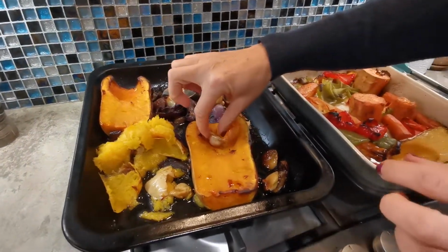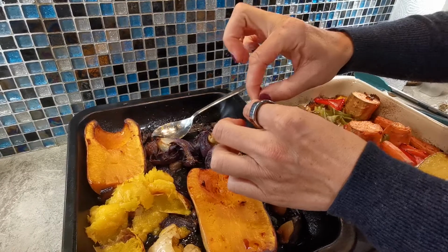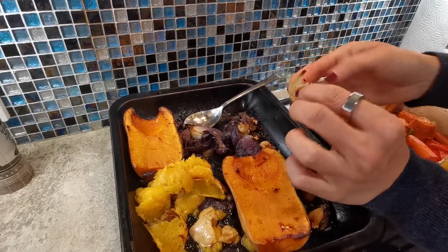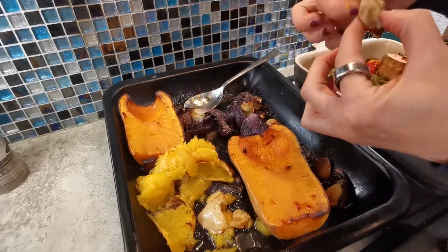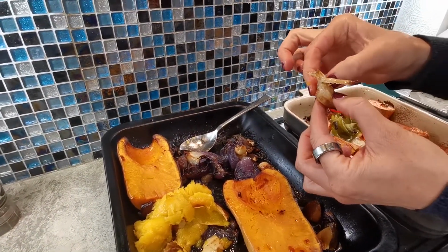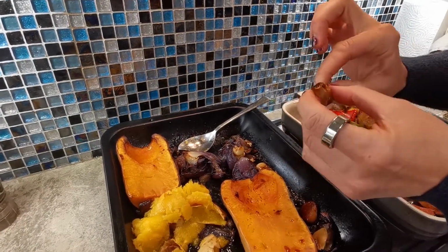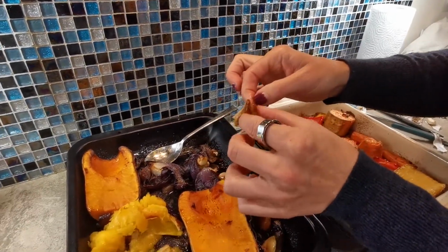So when they come out, and these have been in here for, I did them for 1.5 hours. They were in there at about 180, and I cooked them in coconut oil. Although I did think about cooking them in beef dripping, either would have been just as nice, but I just felt like coconut oil today, because you'll obviously get quite different flavours and added salt.